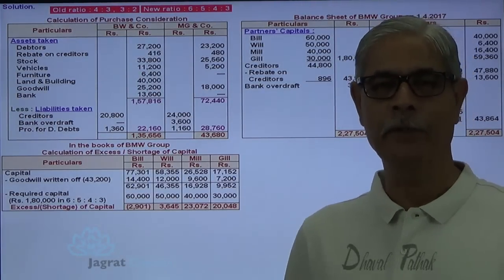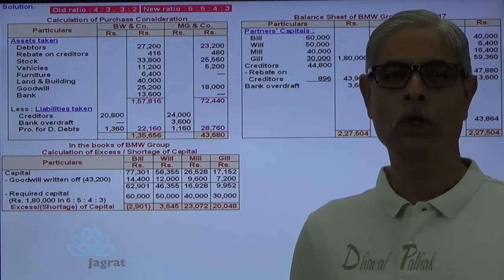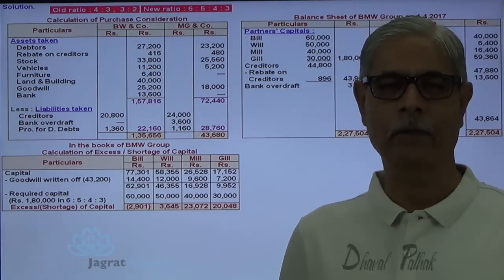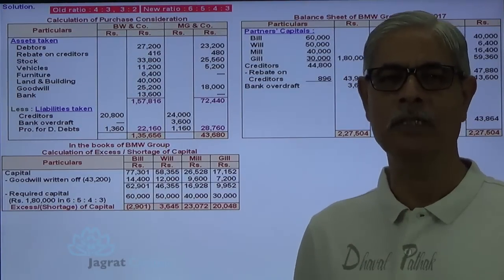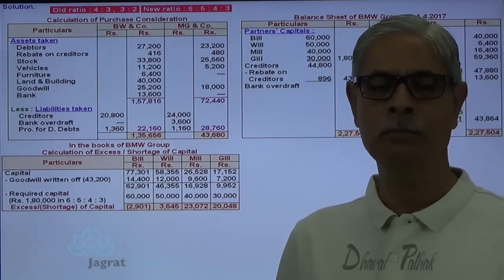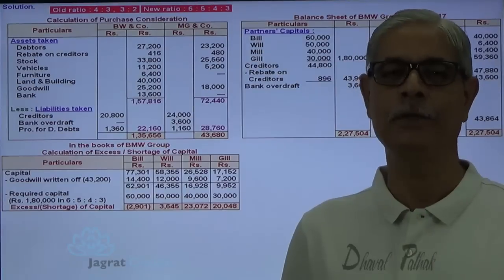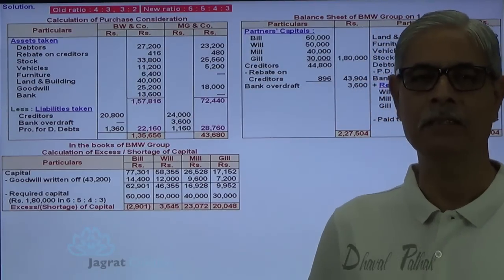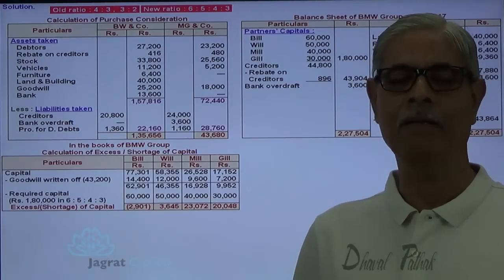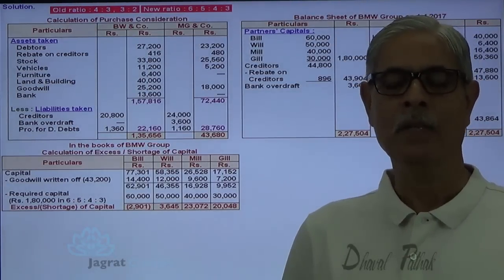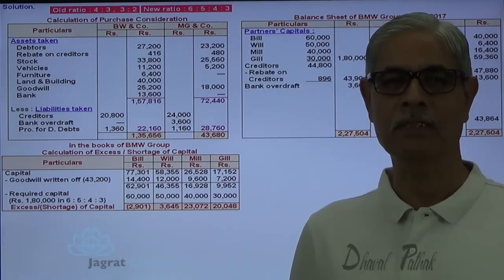So I have tried to explain this sum, wherein amalgamation is accounted for by the mode of dissolution, wherein the realization account and partners' capital accounts are prepared. As I told you, the alternate method to solve this sum is to prepare a revaluation account, which has already been explained by me in my previous video. So you can refer to that method. You can refer to the revaluation method in the previous sum that I have uploaded on YouTube. I have tried to explain this sum. I feel that you have followed all these things. Thanks to all.